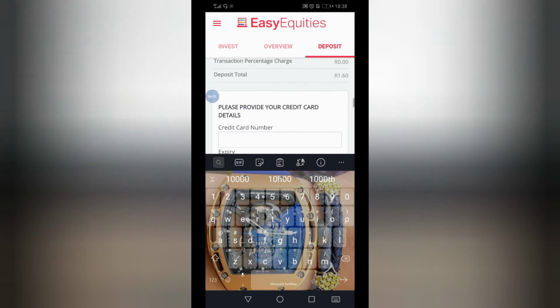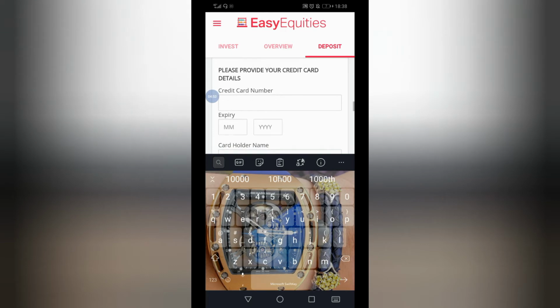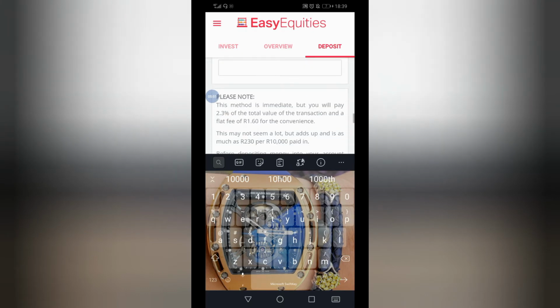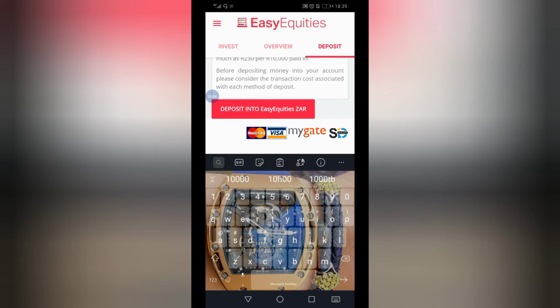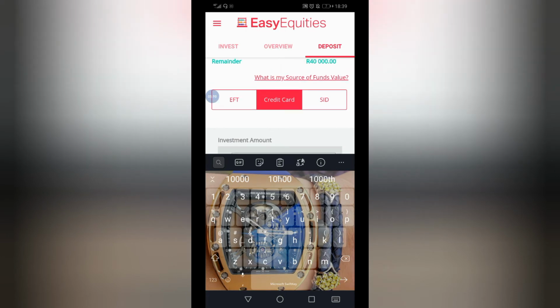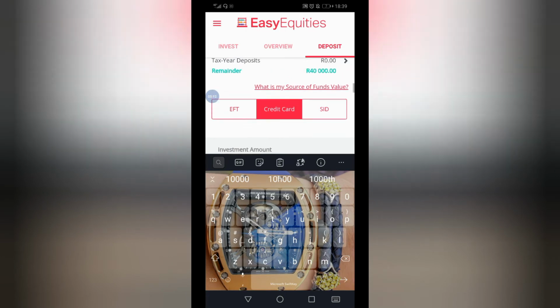All right, and then here I'll provide my card details: the expiry, month and year, my name, and the 3-digit code, the CVV. And then I will deposit into my Easy Equities account. Once I've done that, I'll then need to go on to my banking app and confirm the transaction.